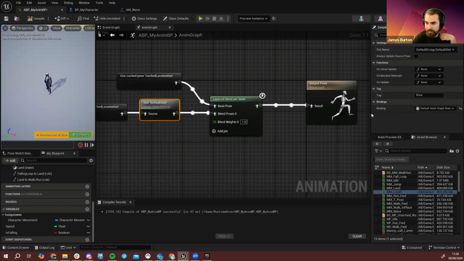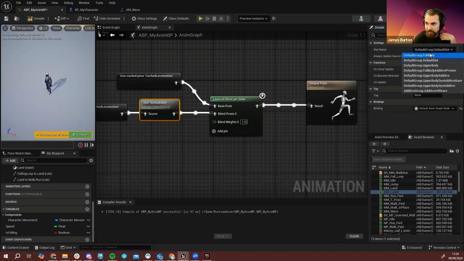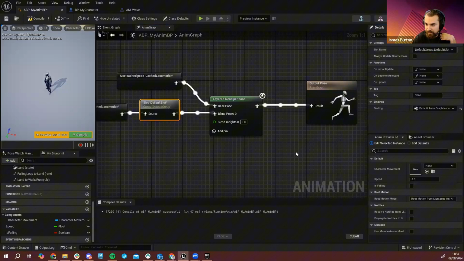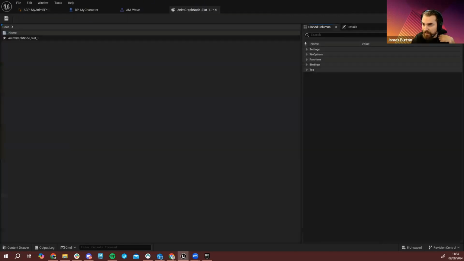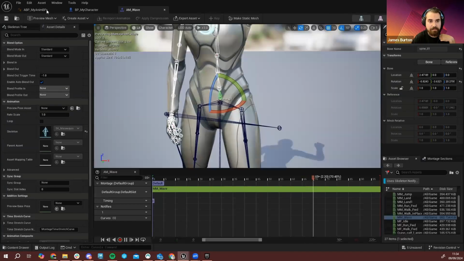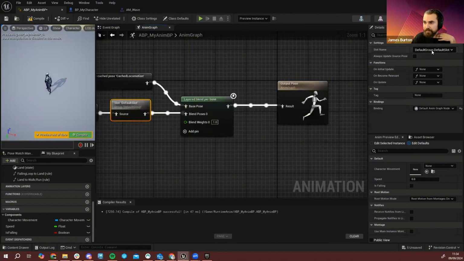In the past, I would have just done it here, but it used to actually just be here and it doesn't seem like it appears anymore.